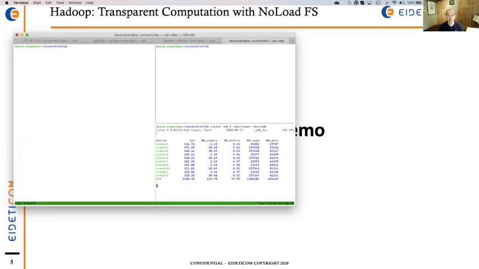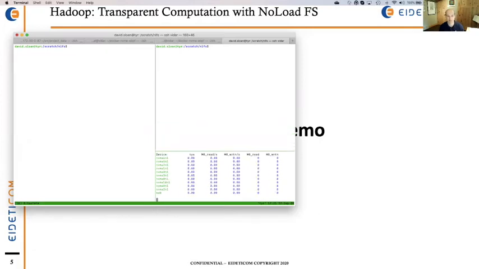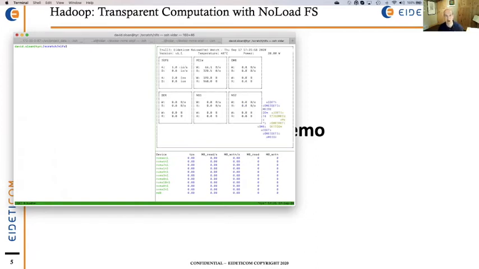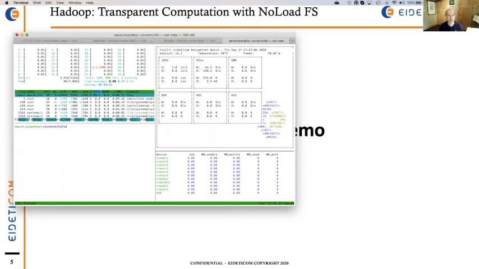At Eideticom, we do love tmux, so we like to do things with tmux. Here we have iostat on all the NVMe devices, and they'll be useful for looking at the drive. We also have our own tool, which we call NoLoad, and we're going to run the watch subcommand of NoLoad, which is going to let us look at some counters on the NoLoad itself. So what you're looking at in the window on the top right are counters from the actual hardware.